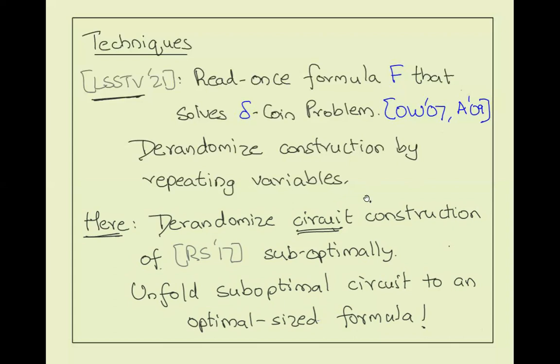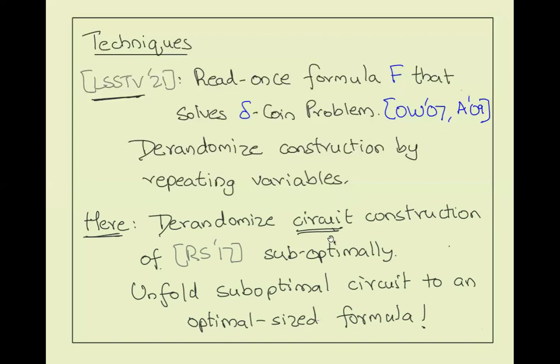Yeah, and again, our construction was randomized. And in this work, what we do is we try to de-randomize the circuit construction that we had in the work of RS. Unfortunately, we are not able to do this optimally. So our de-randomization of the circuit construction is in fact suboptimal in some way.